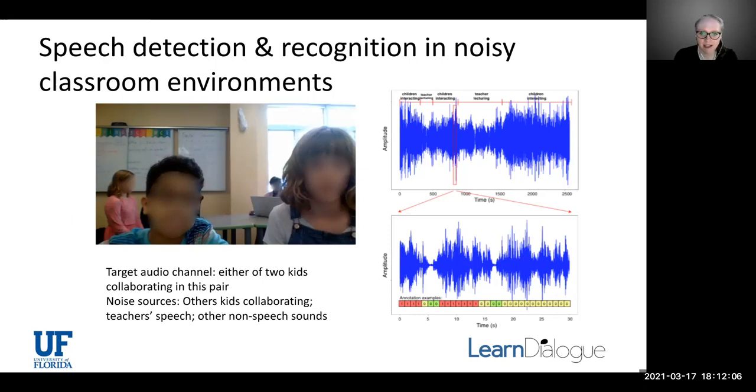So we've been testing pretty much every possible existing toolkit that we can. And so far, none of them has performed even remotely well enough for us to recognize speech. We've even forgotten about that for now. We just want to be able to detect that one of these two kids is talking. So we're doing some novel work in recognition algorithms that rely on multimodal features to help disambiguate that noisy channel.